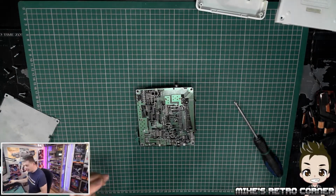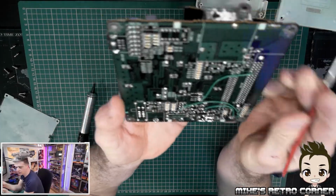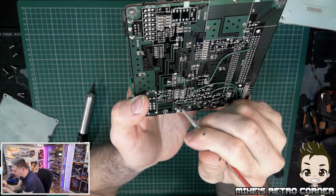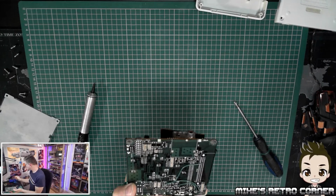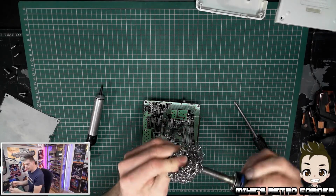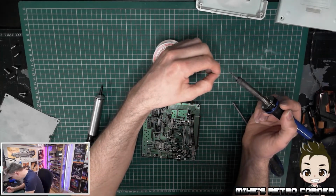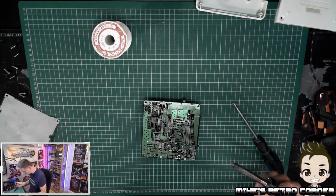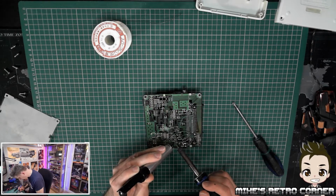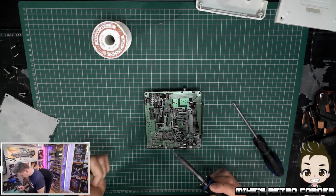Now, I've got my handy solder sucker here. What I'm going to do, just to loosen up the solder, is put a little bit of flux on there. So let's have a look at this. Just a little bit of flux. There we go. So this is nice and warm. Get the power switch out of the way. Just going to clean up the tip before I start. Right. And we're going to put a little bit of solder on the end, just so the other solder has something to bite to. Let's get rid of this we've got on here. Would it help if I did that first? Do the other side.